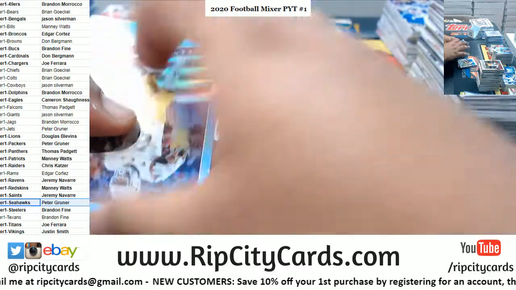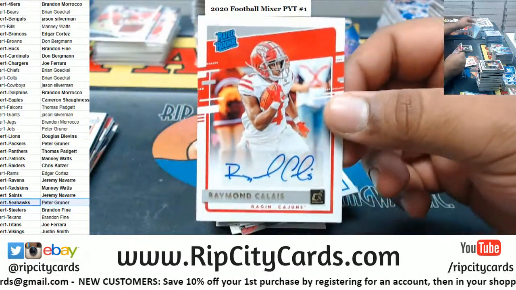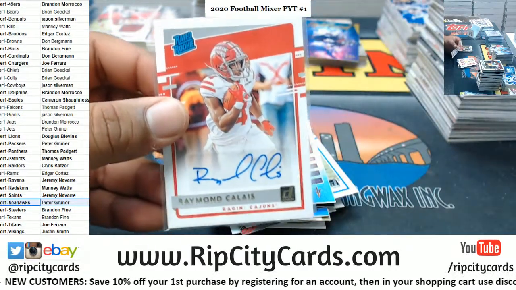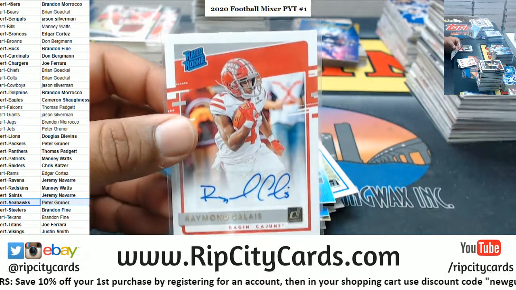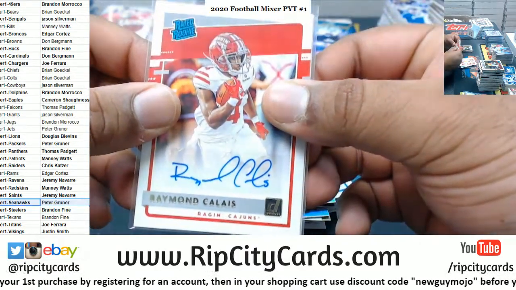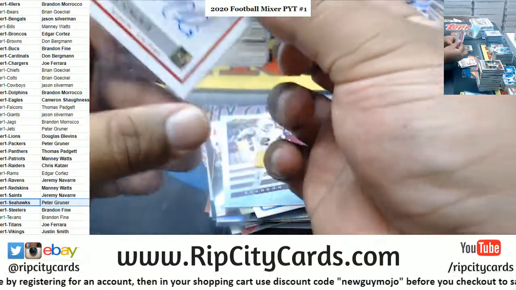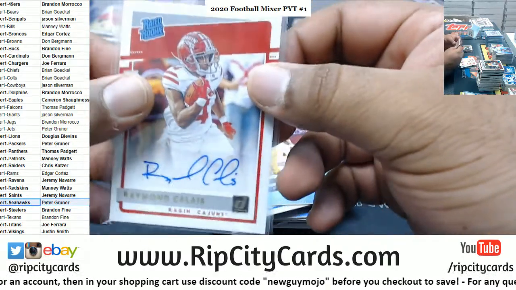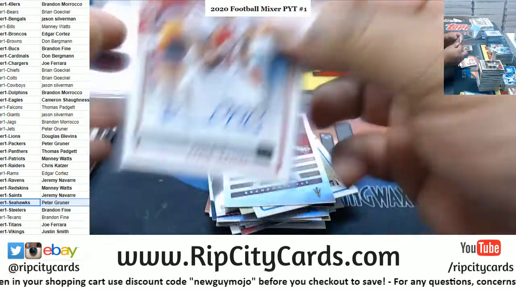Dude, you add Diggs to that receiving core they got out there. Phew. Long balls all day. Raymond Calais. Calais is a Buccaneer. I forgot their other receiver who runs the deep ball. He used to play for the Ravens. I had him on my fantasy team one year. Balled out for me. Can't remember his name right now, though.